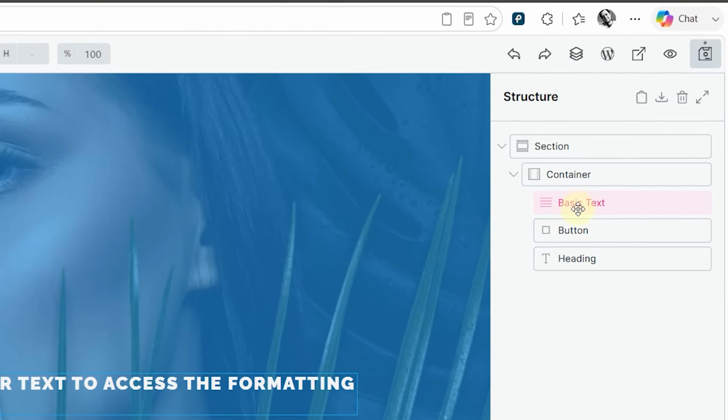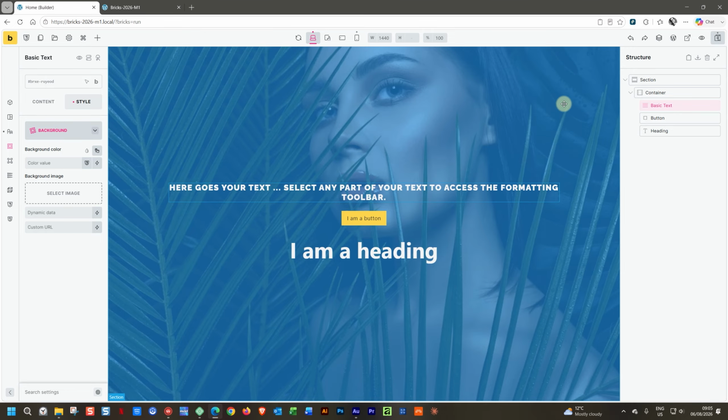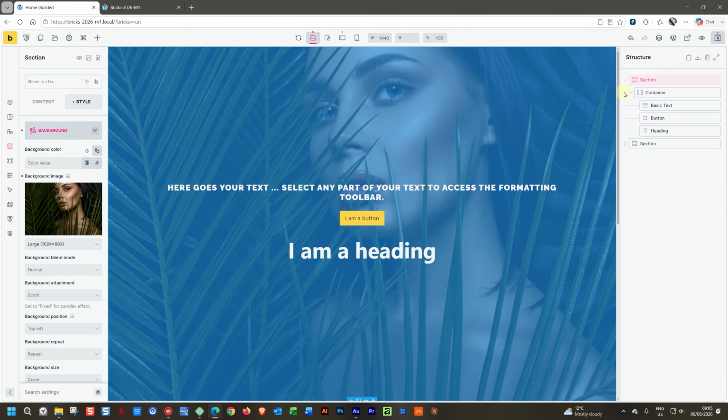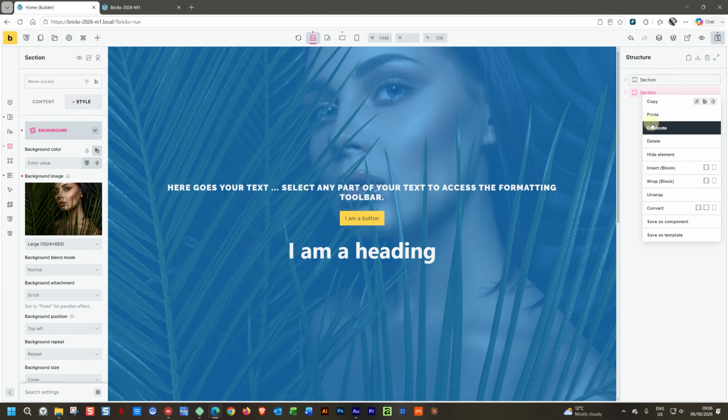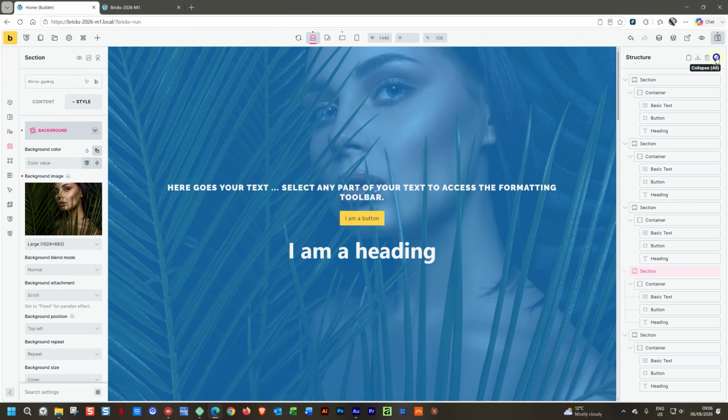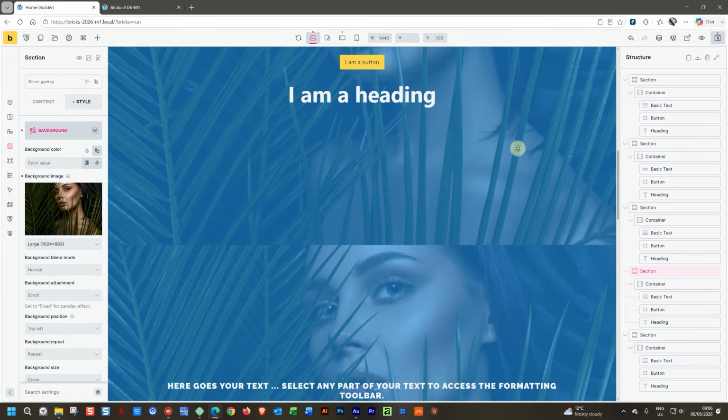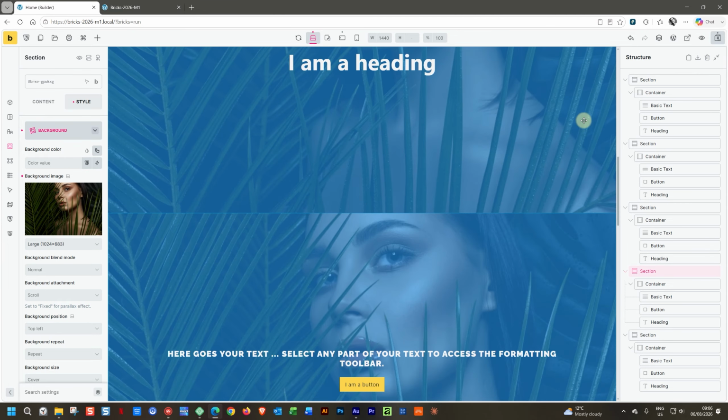The one big improvement is that when I have many parts on this page, and I'll show you, what I will do is go to this section. Let's duplicate it. Now we have two sections. I'll scroll. You see there's the second one. Let's duplicate it again. Let's duplicate it again. And you can see now we have a huge page. Expand everything. This can become very tricky. Where am I?